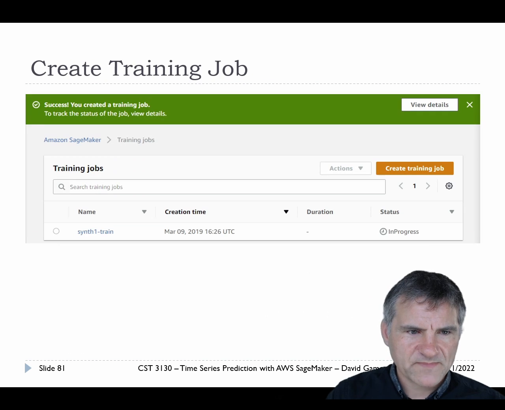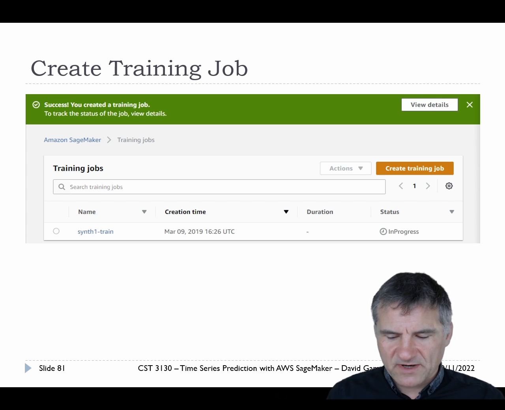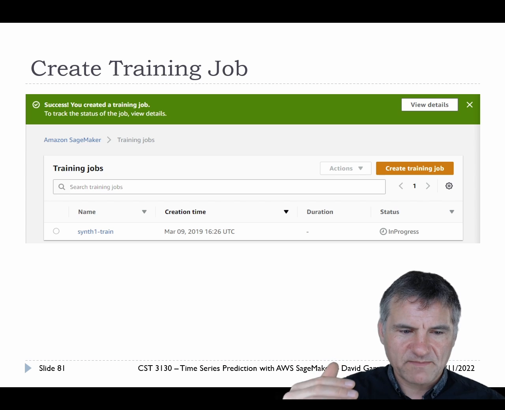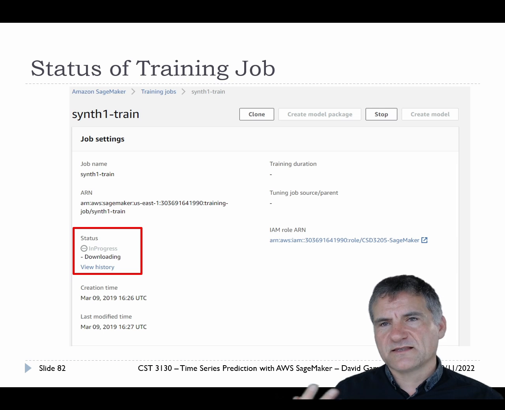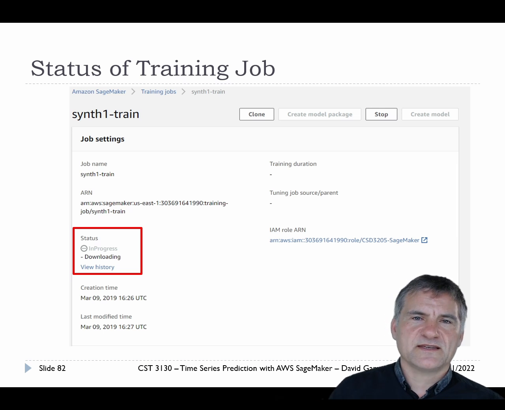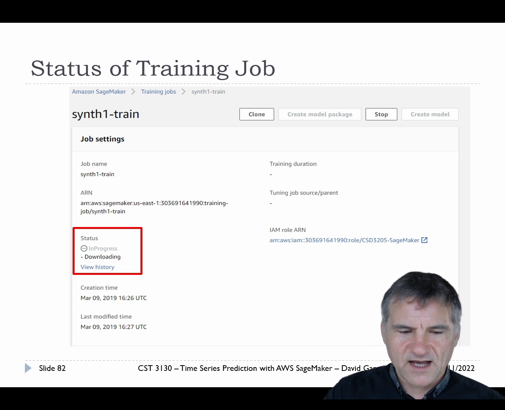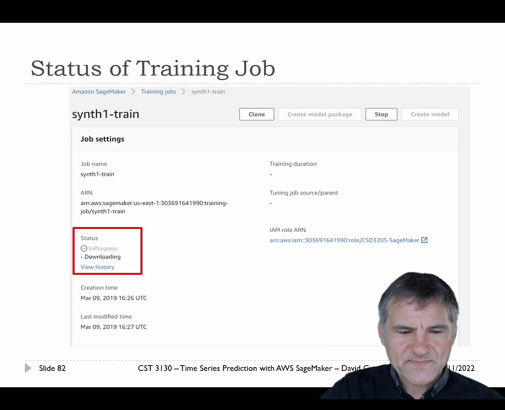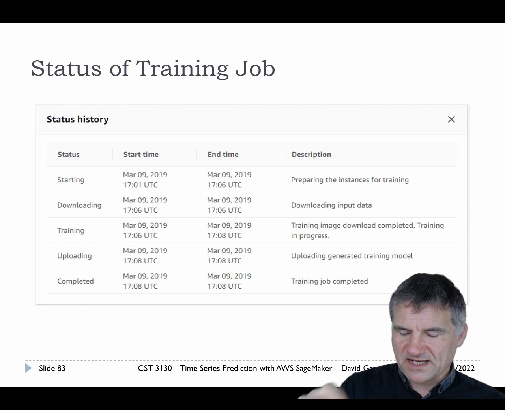Okay, we don't need the checkpoint. And then when it's all set up, we click on create training job, and you'll see on the list of training jobs, your training job will appear, whatever name you've given it. Now these training jobs take some time, because it's booting up and launching the virtual machines, and then it's grinding away through all the different training stuff. It takes about 5 minutes roughly, depending on how busy US East 1 is if you're working on AWS Educate. And if you want, you can click on that, view history, and it'll tell you what's going on with the training job. Usually it's 5 or 10 minutes.